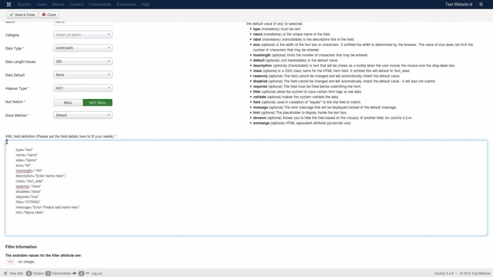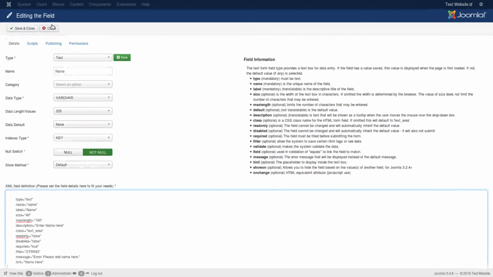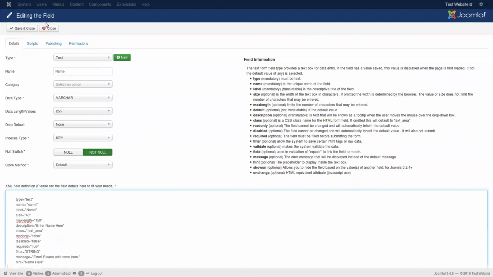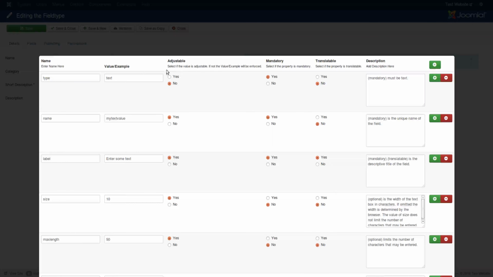The fact that they're all in one big text area leaves us with a lot of room and freedom to really adjust it easily without major complications. In any case, if you start a new field, which we will look at later, it populates this with the demo data. And the demo data is actually values that you set when you create a field type. You see, there it is.